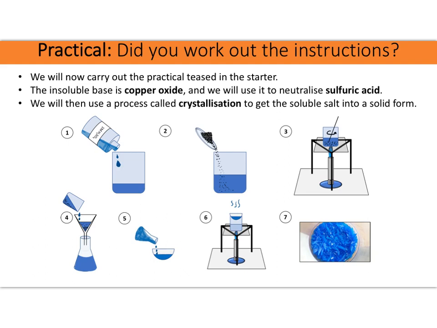Once we get that little ring of crystals around the edge of the solution, we take it off the heat, and then we put it, say, on our windowsill or somewhere, and we allow the remaining water to evaporate slowly. If it evaporates slowly, what we'll get is these lovely crystals that are shown in part 7 of this picture.